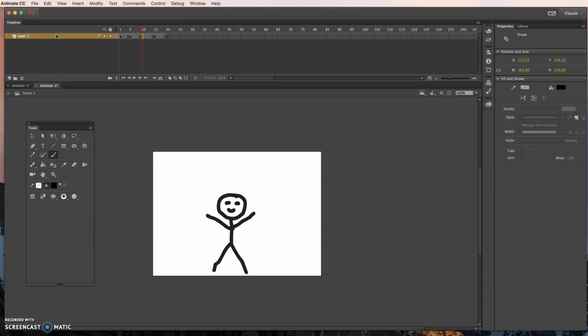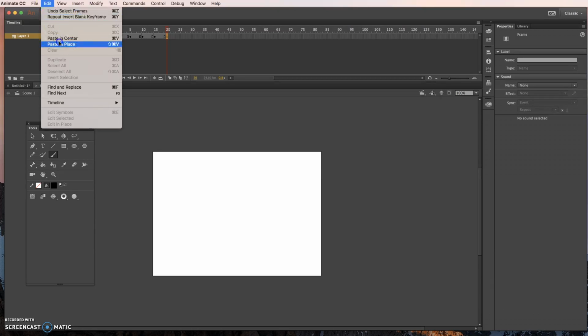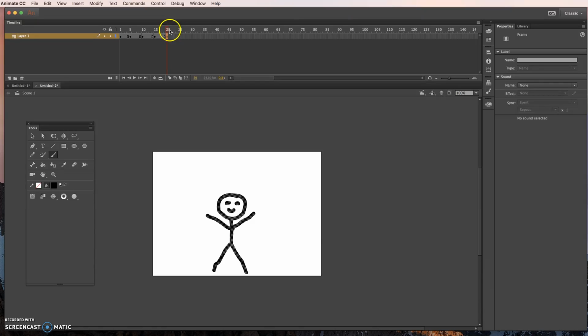Now it says step 18, go to frame 20, which will make the stage appear blank. This is the blank keyframe we just made. And it says choose edit, paste in place. We want to paste in place because we want the location to be the same. This is very important. A lot of times people don't put stuff in the right spot and things end up looking kind of glitchy. All right. So we're going to repeat this method to finish our jumping jack.